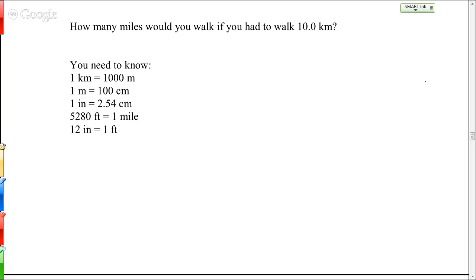So we know how many meters in a kilometer, centimeters, and so on. And we're going to use these factors to set up a conversion between kilometers and miles. Have you done this kind of thing before? All right. So see if you can set that up before I do anything. And then we'll look at it together and see how it compares.